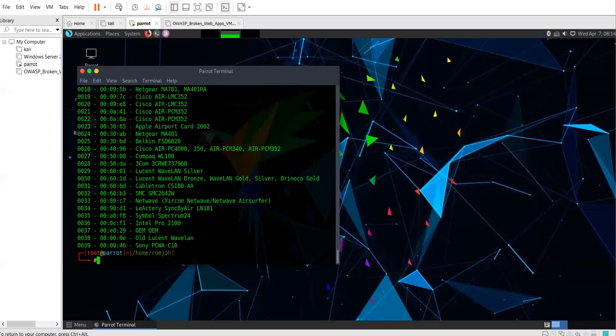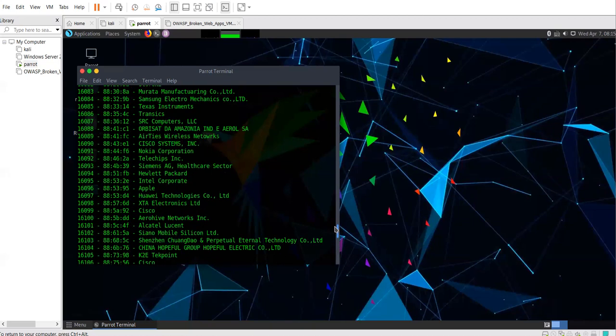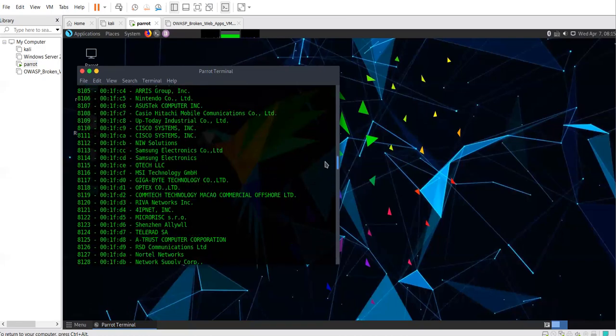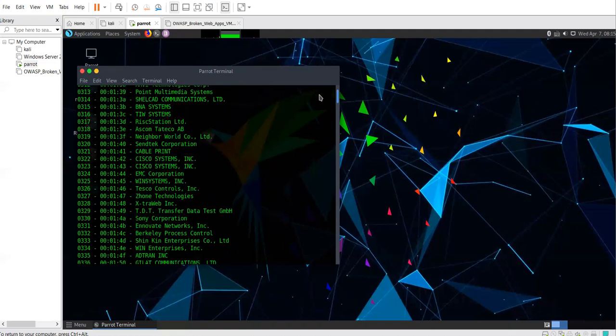So what happens in a MAC address? The first 3 octets identify the manufacturer of a particular device. MAC addresses are embedded into your network interface card, and that is the reason you can see here we have different octets representing different vendors, which are known by Macchanger.